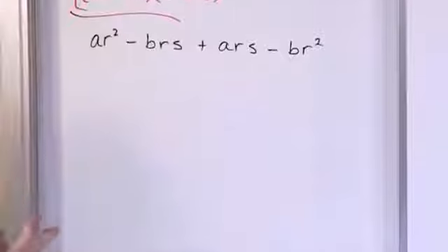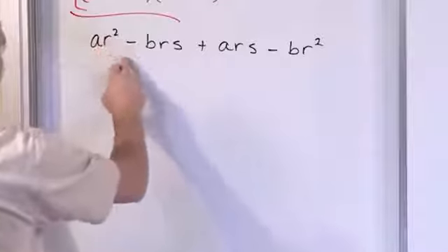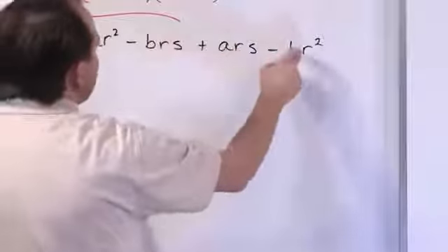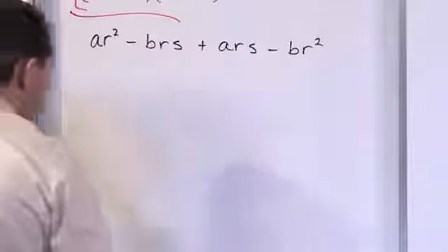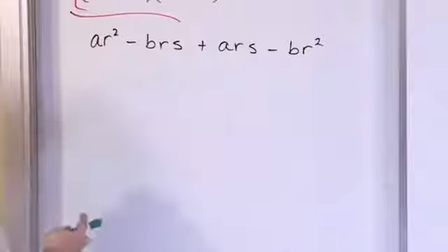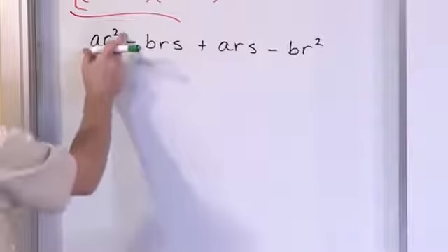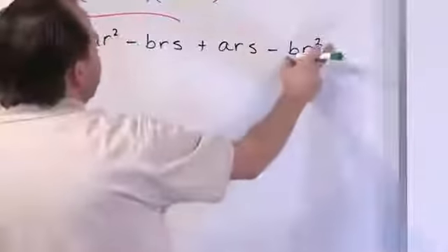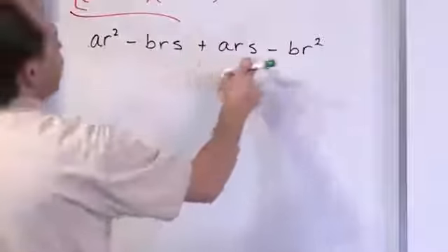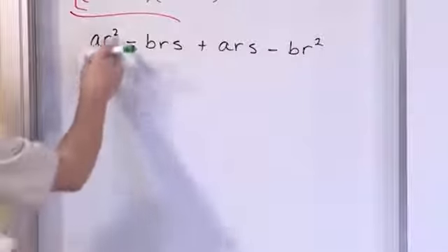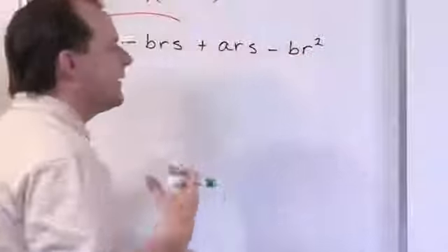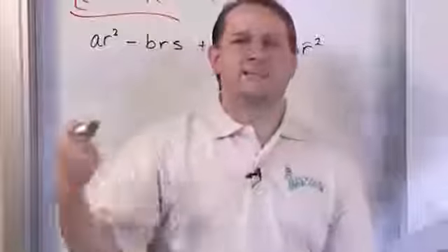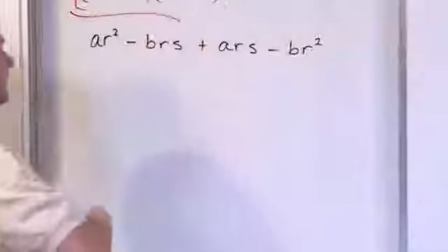Well, there's a lot of things you could do here because you have an r here, r squared, there's an r, there's an r, there's an r squared. So you're tempted to just pull the r all the way out, and maybe you could do that. But when you play around with this enough, you'll start to see patterns. Here's an r squared, and here's an r squared. So even though I could factor an r out of everything, I'm not even going to deal with these. I'm just going to pull an r squared out of this term and this term, because you want to always try to pull out as much as you can at any given time.